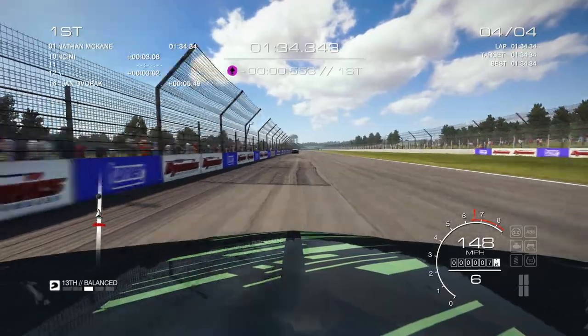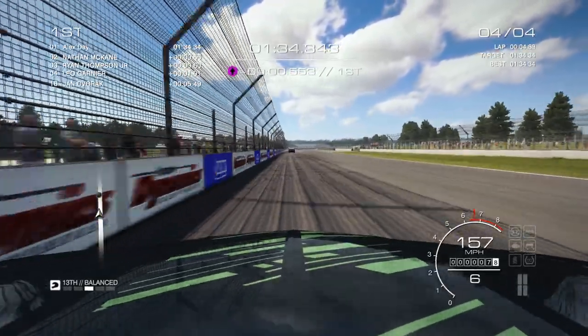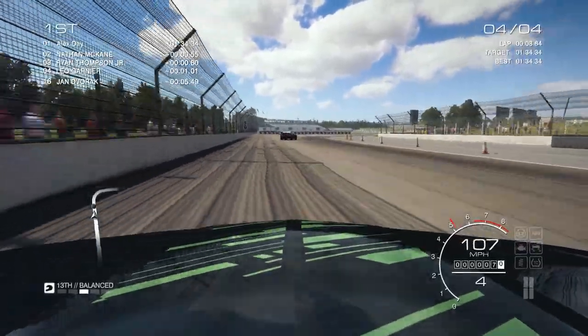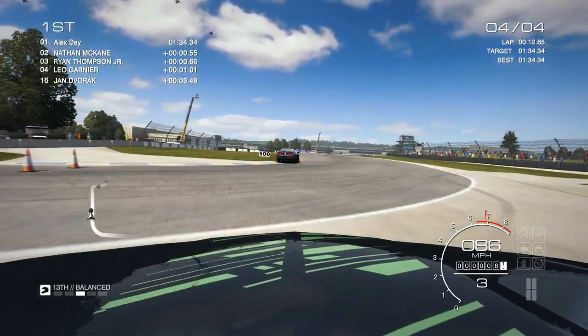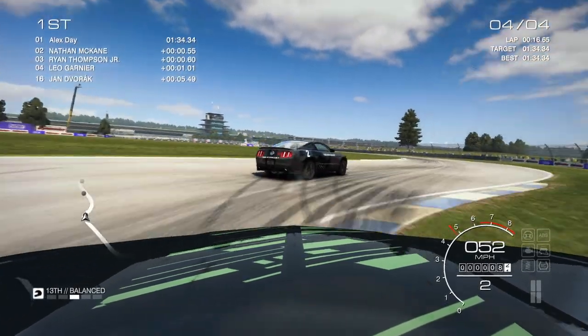Okay, we have gone first by half a second. Not massively comfortable, but I'll take it. And we've got to get stopped up here. Can we get the Mustang? Okay, I'll forget time trial. I just want to overtake the Mustang. That is my new objective. Oh, it's a Raven West car as well. Should have known it would always be Raven West that were in front of me.